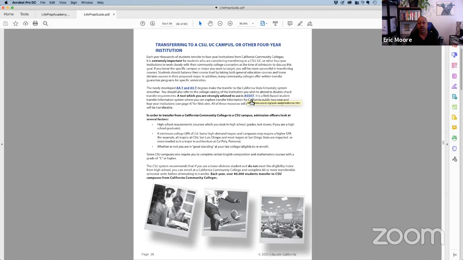And the best thing for you to do, on day one when you are assigned to go to the community college, is go to your counselor and let them know, this is my plan. I want to start here and then go to this school. And they will make sure that they go through ASSIST with you and make sure that you're on track and you're taking all the classes, so you'll be successfully able to transfer to the college that you want to go to. But don't go it alone. Talk to your counselor to make sure that you've done the ASSIST portion right, and they will make sure that you're on track.